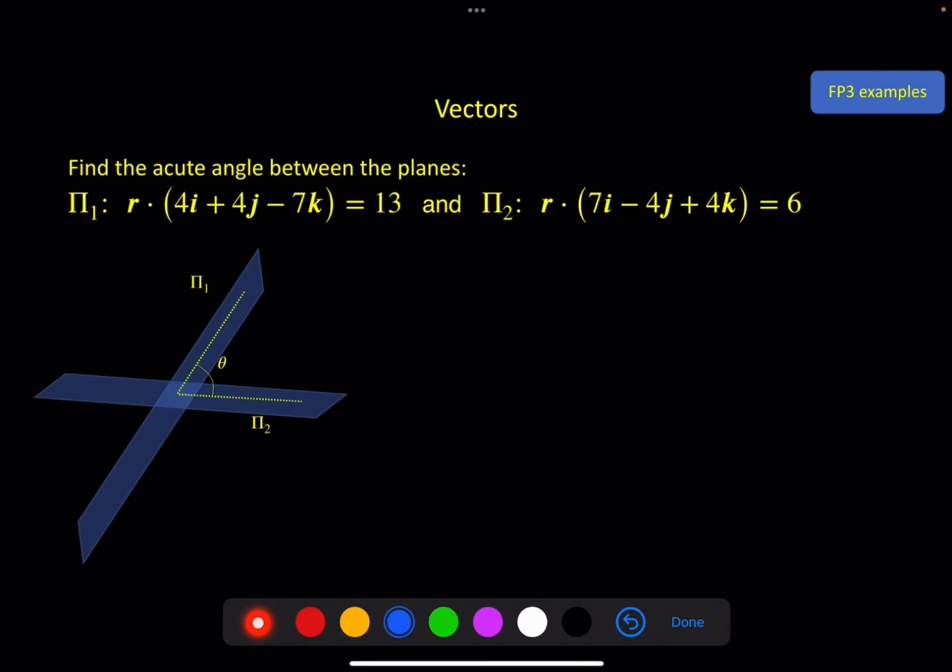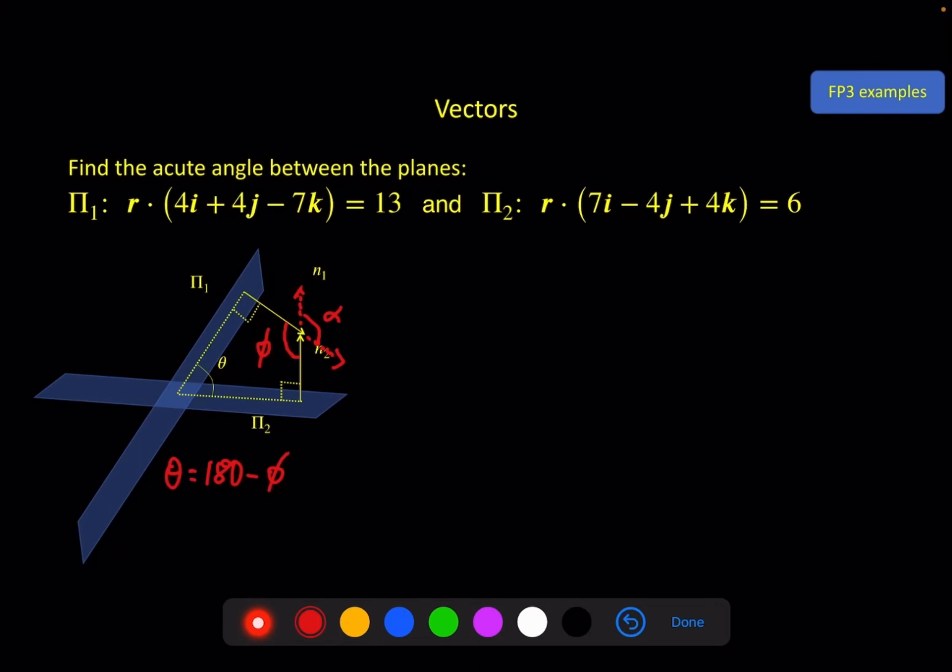Similar idea with planes, just be careful if you're being asked for the acute angle or the obtuse angle. So we want the acute angle here, but instead of doing this, because we don't know these directions within the plane, use the normals, which we do know, and that will give us the angle here. Well, technically it will give us, because of the directions, the angle here, but that's the same thing. If I call that alpha, and this is phi, and to get theta from that, 180 minus phi.